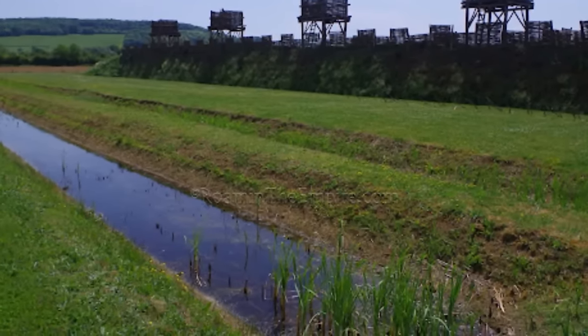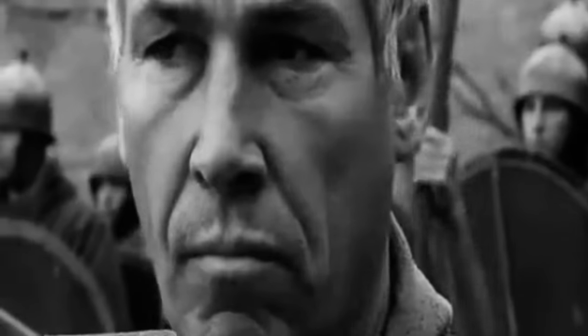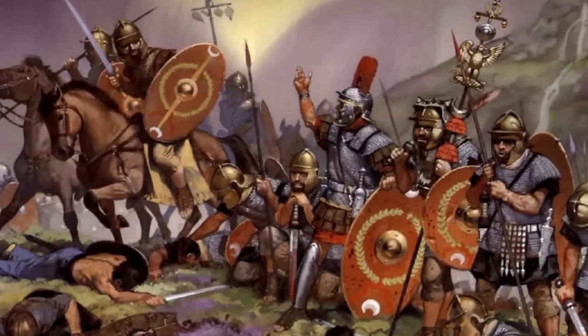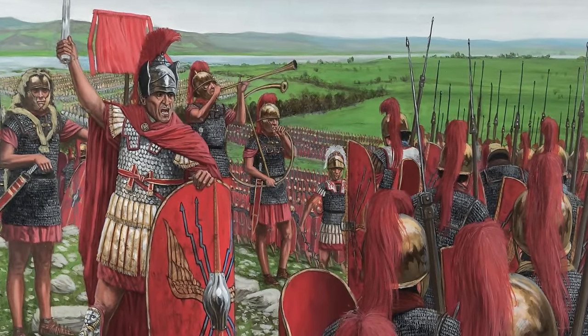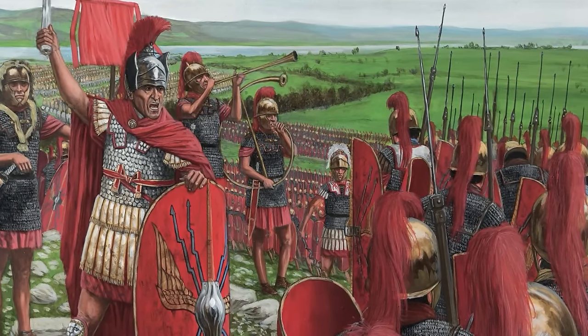The graves — or fossae — were deep and troublesome, taking on a variety of shapes. As the Gallic relief force arrived, swelling with numbers and determination, they found themselves facing not just the disciplined Roman legions but a landscape transformed into a living nightmare. The Siege of Alesia became a gruelling test of endurance and will, with the Gauls repeatedly attempting to break through the Roman fortifications, each time being repelled by the deadly array of traps and the unwavering Roman defence. The turning point came as Caesar, seizing the moment of Gallic desperation and disarray, led a decisive sortie — a sudden attack from a defensive position — against both the besieged and the relievers. The Roman troops, protected by their Plutae and guided by the openings created by their traps, pushed the Gauls back, driving them into their own devices and turning the tide irreversibly in favour of the Romans.